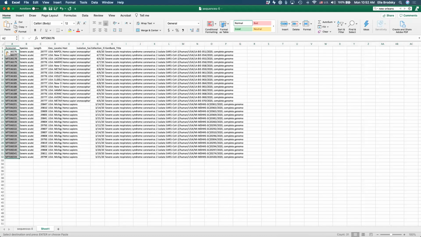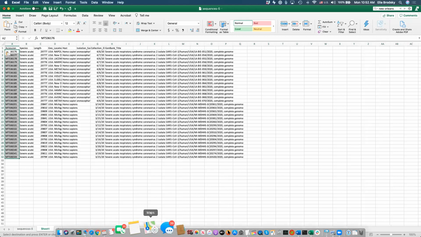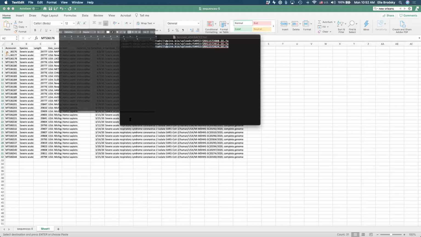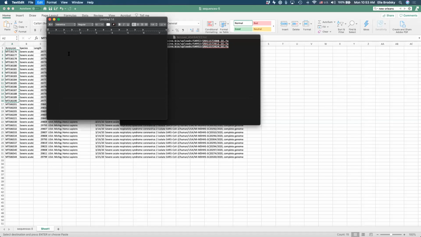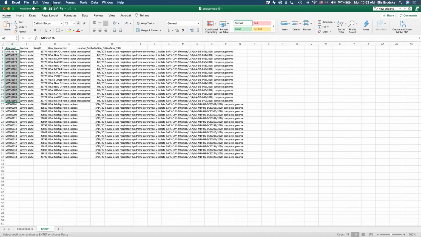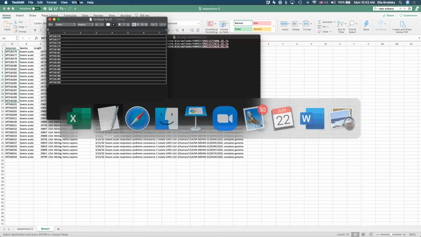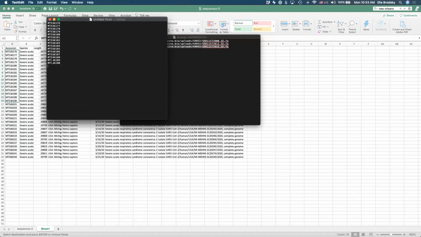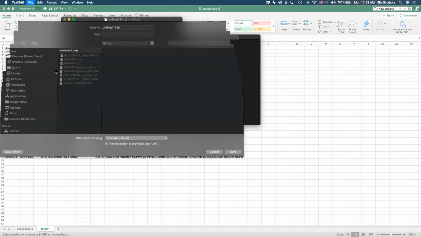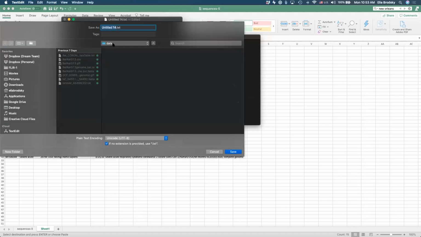If I want to download them all in a single file or two different files, I'm just going to create one for all of the ones from Louisiana, which are these, and paste them in here. Make sure that you make it into a plain text. So now you have these accession numbers. Okay, so I'm going to save this in my data, and I will call this Louisiana FASTA.